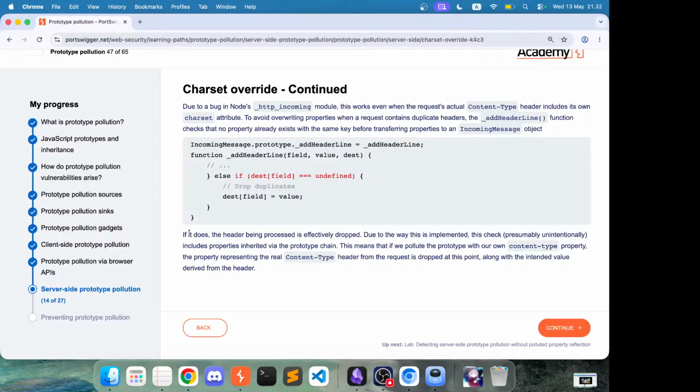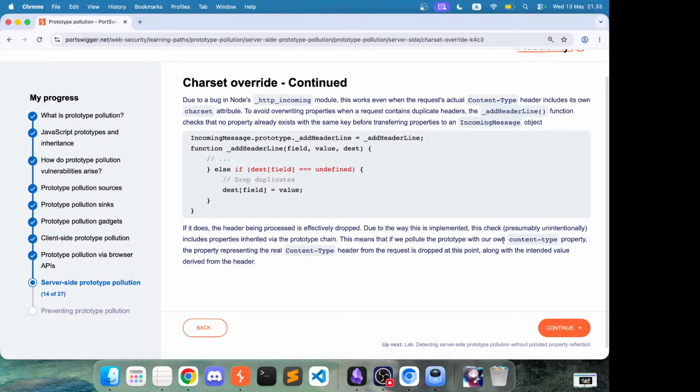If it does, the header being processed is effectively dropped due to the way this is implemented. This check, presumably unintentionally, includes properties inherited via the prototype chain. This means that if we pollute the prototype with our own content type property, the property representing the real content type header from the request is dropped at this point, along with the value derived from the header. What?